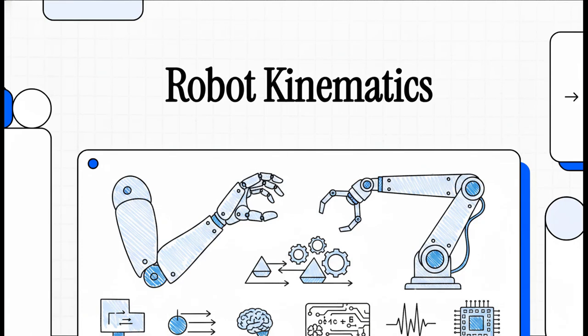Welcome to this explainer. I am so incredibly excited to be here with you today because we're going to explore something truly magical, the fundamentals of robot motion. We'll be unpacking exactly how engineers take the graceful, intuitive movements of biological life, like the simple sweep of an arm or the complex grasp of a hand, and translate them into rigorous, precise mathematical models that machines can actually understand. It's this absolutely fascinating bridge between the natural world and mechanical engineering.